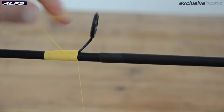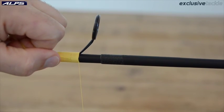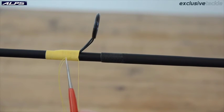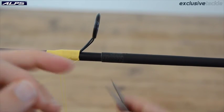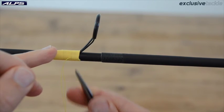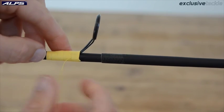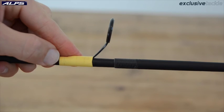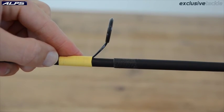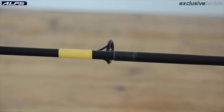Now I've pulled it through about 3 mils. And I've got about 5 or 6 mils between where the end of the bind is and where the tag comes out. So what I'm going to do is cut about 1 mil off, which means that I will be able to pull that tag through, and that tag will actually finish under the bind and not be showing when it comes up.